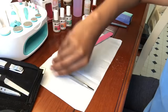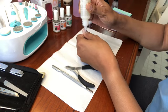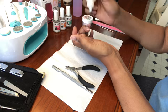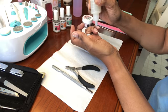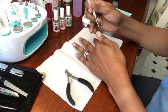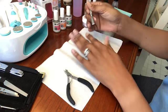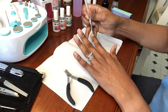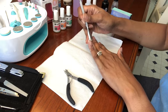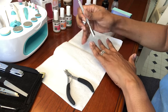Alright, so now that our buffing is complete, I am going to go in and use my cuticle softener. And what we'll do is apply this around the nail bed, on your cuticle, on each nail, and then we're going to let it sit for a few minutes, but by the time I get done with the application on all the nails, it's ready to go. So I'll take my cuticle pusher and I'm pushing back my cuticle on each nail. And then once I have that completed, you will wipe away the excess cream, and then you can go in with your cuticle nipper.